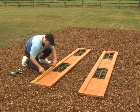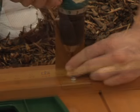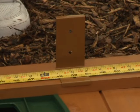Measure 51 inches from the bottom of each panel and attach the top corner panel brackets with two S8 pan screws per bracket. The top of the corner panel brackets must sit at 51 inches.